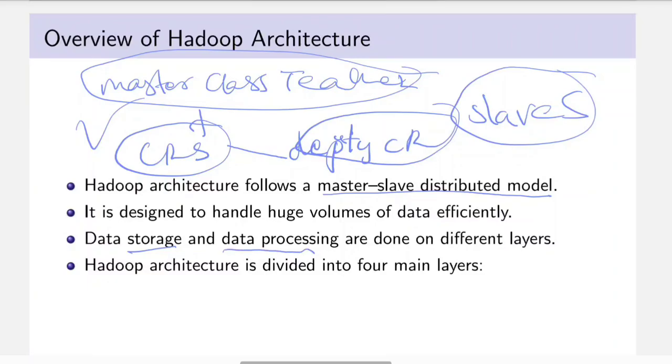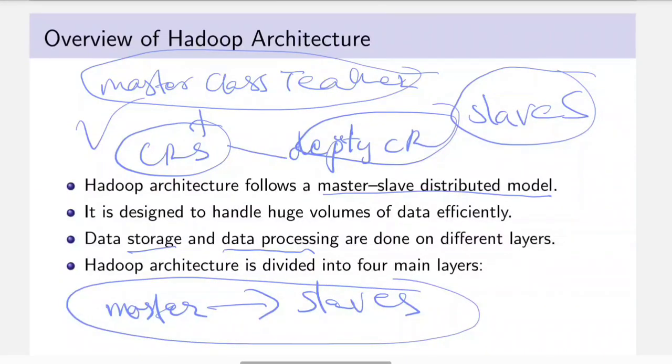This makes the system faster and efficient. So one class teacher assigns work to many students. That is what this is. The class teacher here is master, students here are nothing but slaves. So Hadoop completely works on master slave model.